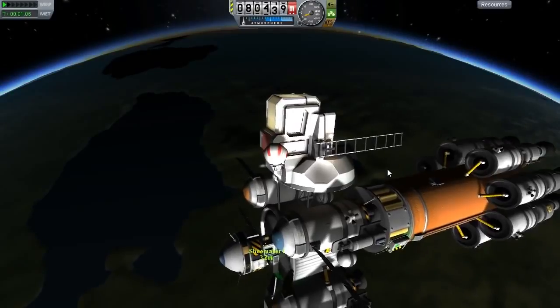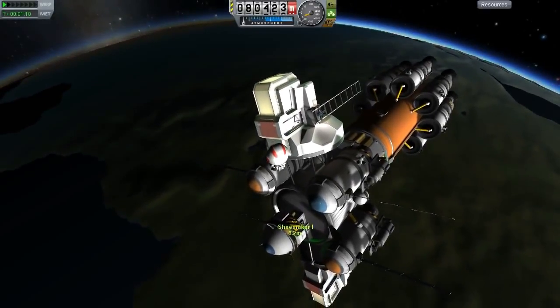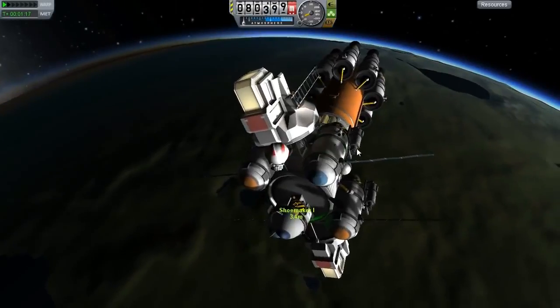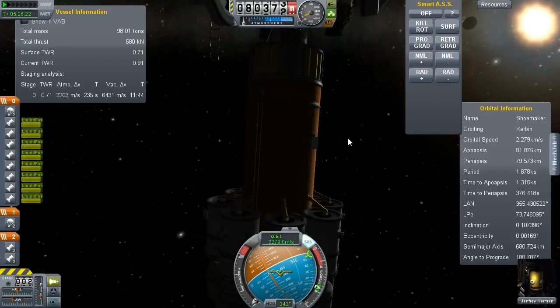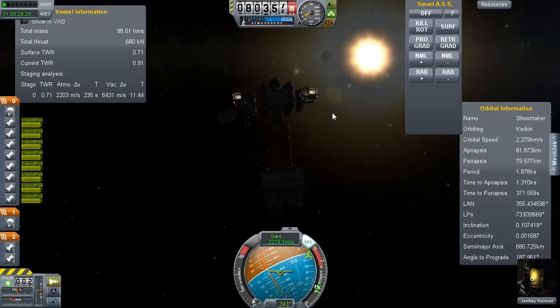Don't know exactly where the boarding hitbox is. Where is the hitbox for boarding? Somewhere more around there. This could be tricky to get to. Okay, got it. We have Genfrey Kerman on board now. Most excellent.